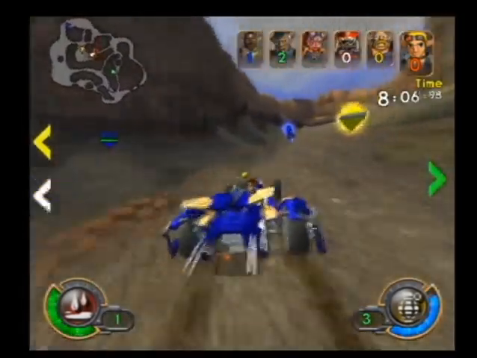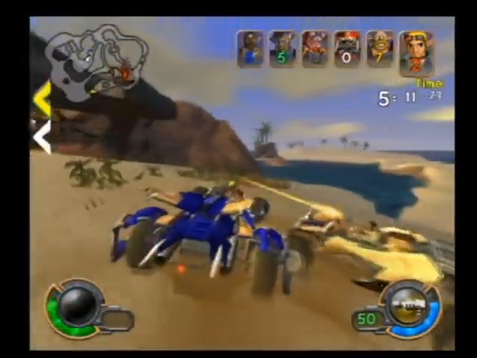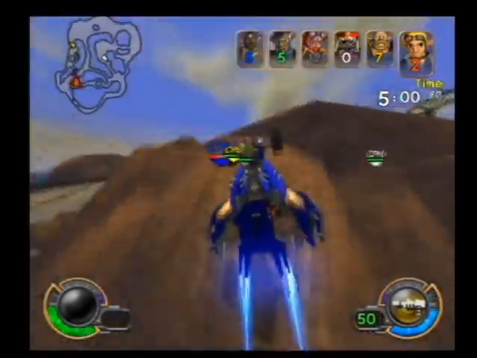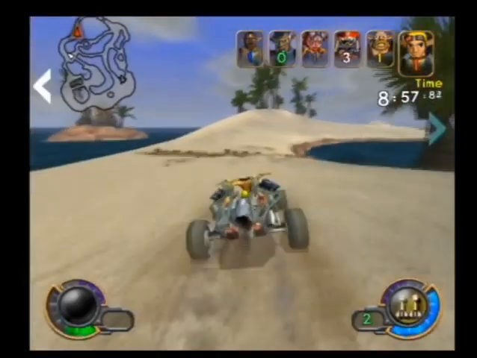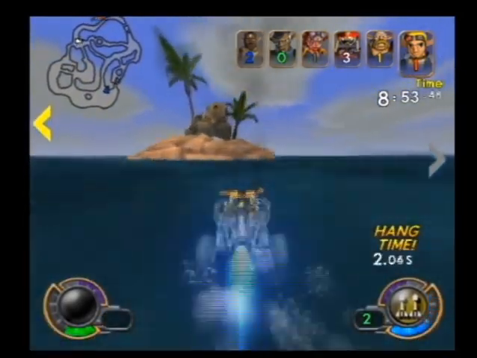You can turbo up the rocky walls at some parts to reach the higher tiers or to soar high above the arena. Good ways to shake off pursuers. There's another green eco pickup on a narrow strip of beach near the ocean. There are lots of sandy hills to launch off of, but this is for amusement rather than a tactical advantage.